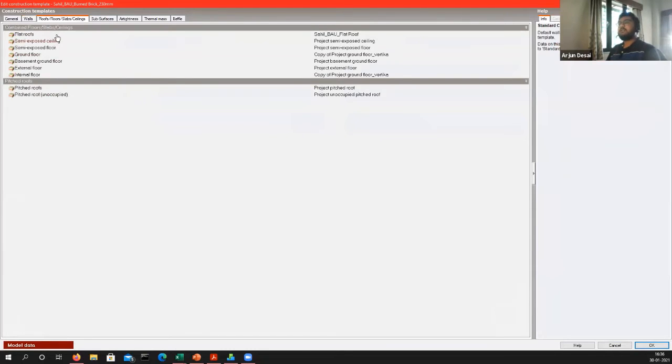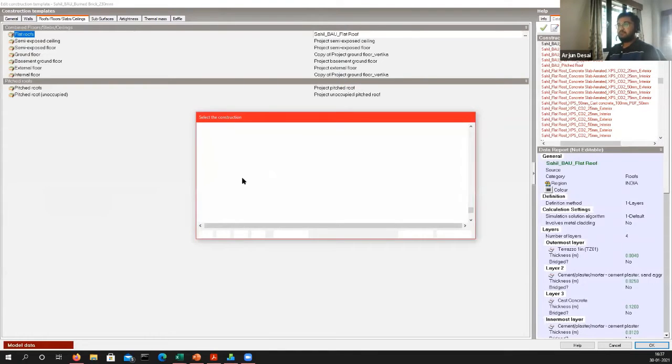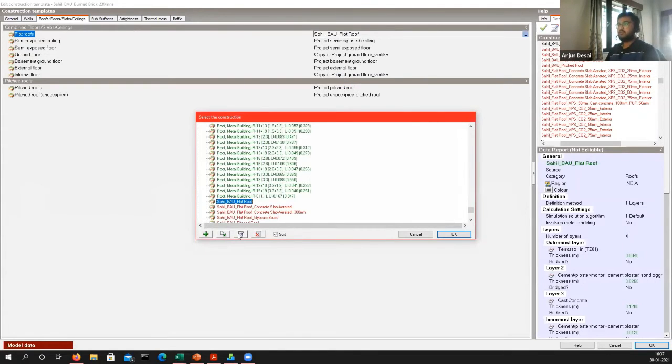And even in the roofs and slabs, you have to construct all the roofs and slabs in a similar manner. Just, you need to be very clear about your construction assembly or what you are going to construct. If you are clear about that, then you can make these templates on your own very easily. And it's very similar to what I showed for walls.